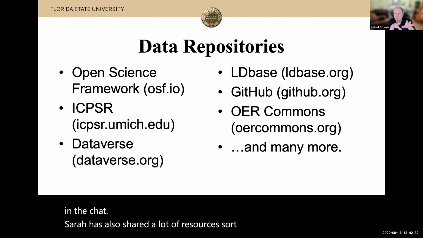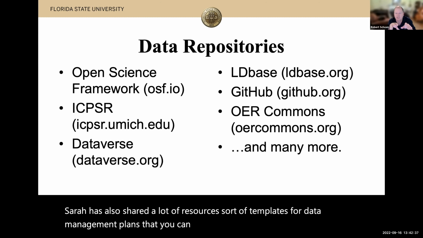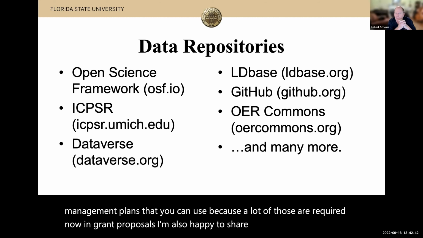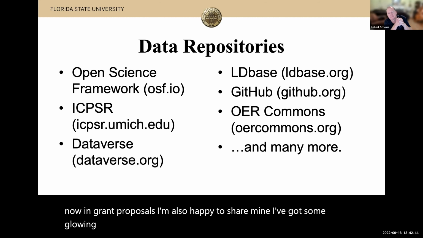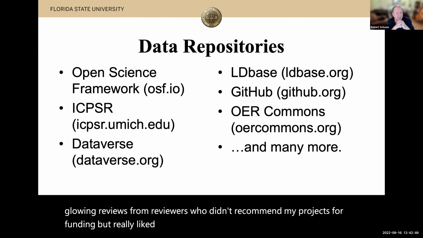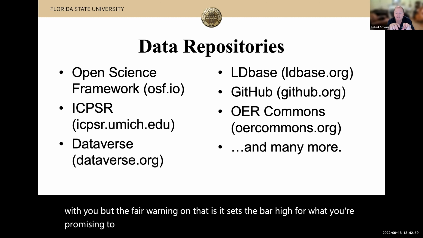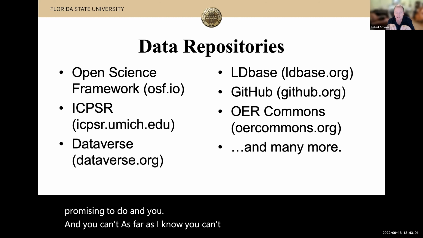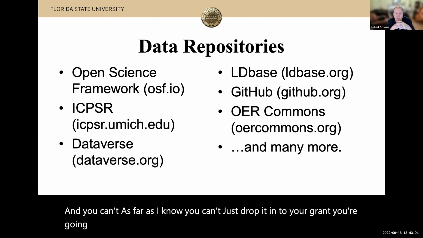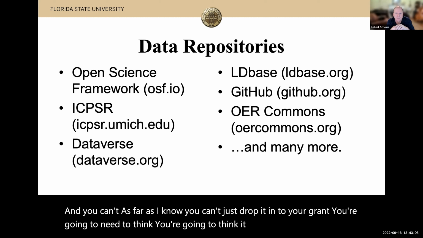And just like Crystal said in the chat, Sarah has also shared a lot of resources, like templates for data management plans that you can use, because a lot of those are required now in grant proposals. I'm also happy to share mine. I've got some glowing reviews from reviewers who didn't recommend my projects for funding, but really liked my data management plan. I'm happy to share that with you. But the fair warning on that is it sets the bar high for what you're promising to do. And you can't, as far as I know, just drop it into your grant. You're going to need to think it through and make sure it makes sense for yours.